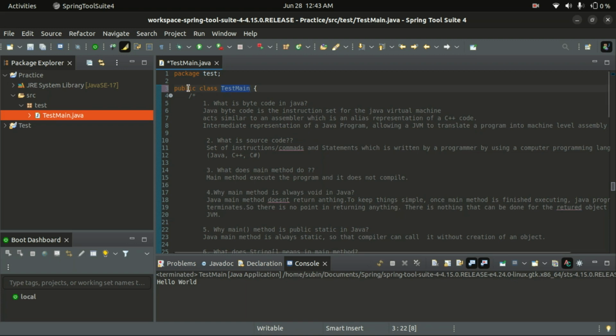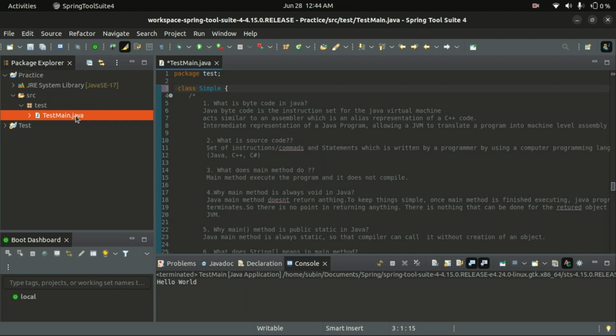We can, actually. Do you want to see? I will just write it down here: a simple class. It will show a compilation error at the moment, but I have to remove this public, and then we can save it. So the class name would be simple, but the Java file would be testmain.java. So that's how we do it.